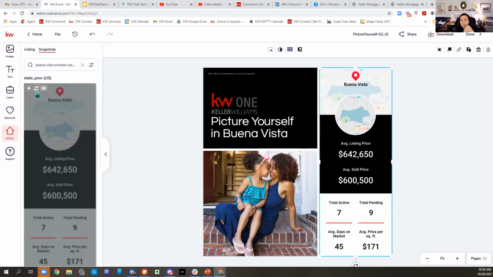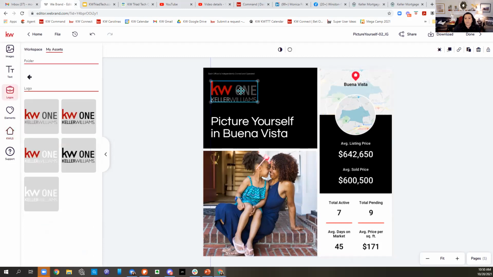Oh my gosh, Buena Vista, look how much the houses are selling for, and they're only staying on the market for 45 days. Your goal is to stop people from scrolling through their social media, catch their eye, and give them a reason to reach out to you. So I think these are very eye-catching graphics and that they look really nice. So you have the opportunity to make these here.